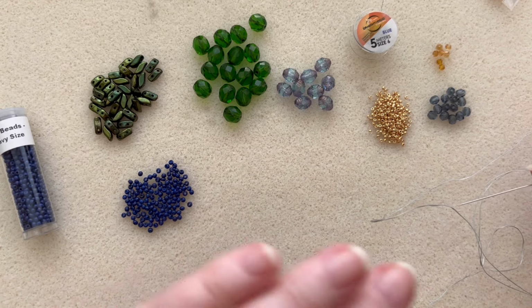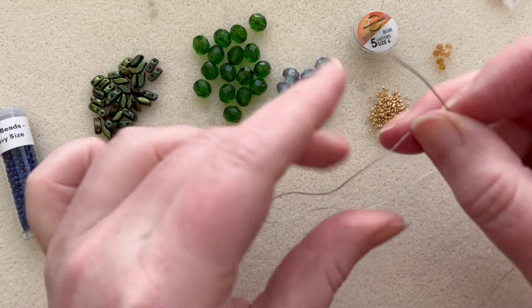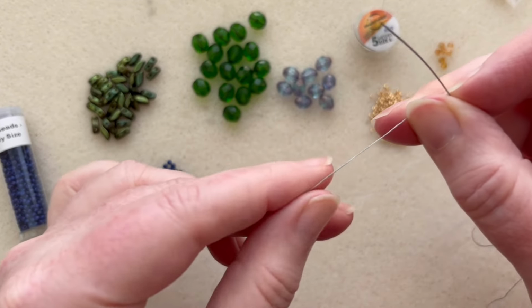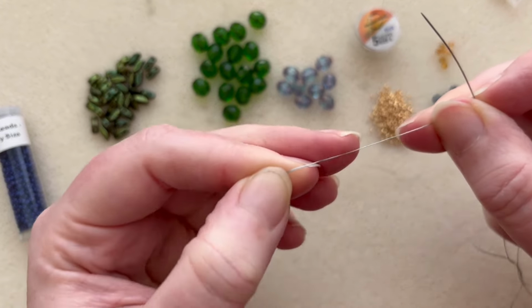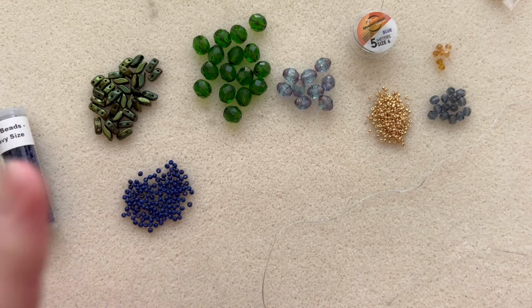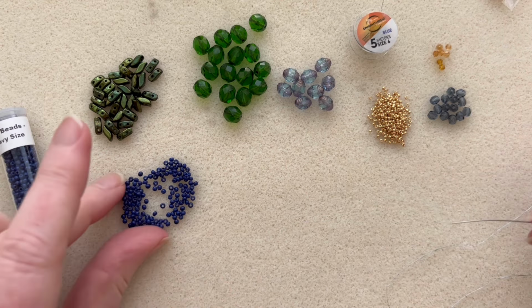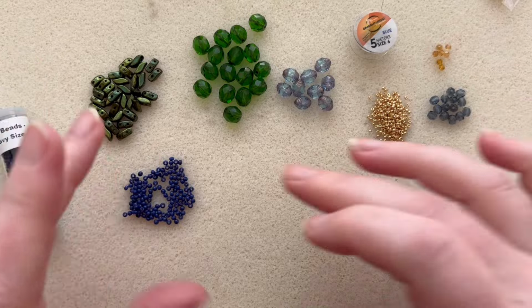They're just not as regular, but I'm getting a little bit of color coming off on my thread, and I'm not sure if it's them or some other bead. I think it might be. They kind of look like they've been dyed. So just be warned about that.